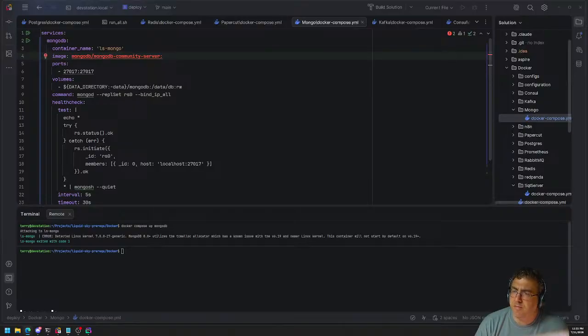Well, Docker community with Mongo. Well, that's a bit of a blocker.